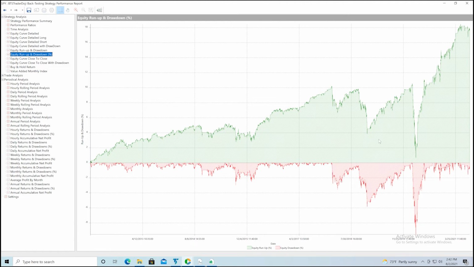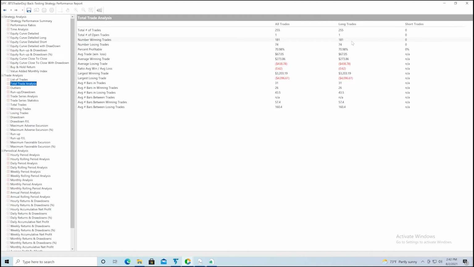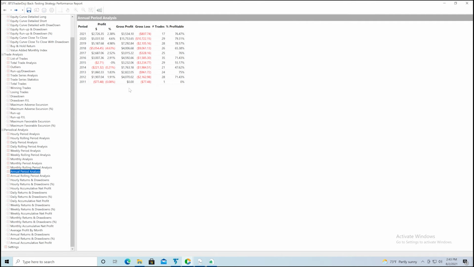The equity curve looks pretty similar. We have less trades, 100 less trades, so you can see that the average trade did go up a bit to 67. The number of bars in a losing trade is much larger than before, so that's a big negative. Once again, very similar annual report, but this time those break-even years are red right here, and we still have that big loser of a year right there in 2018.